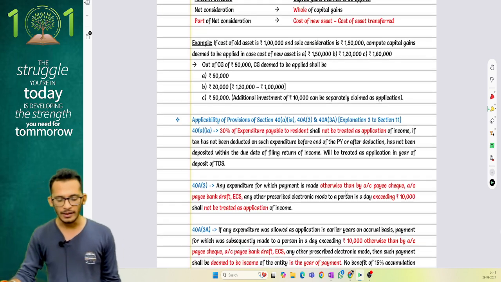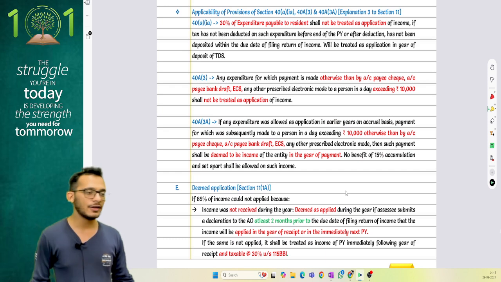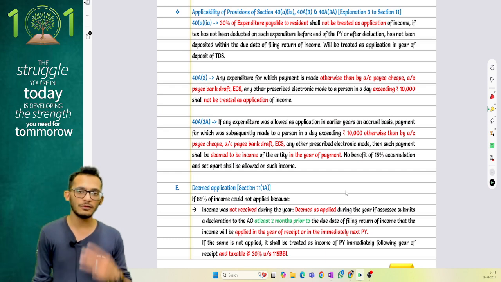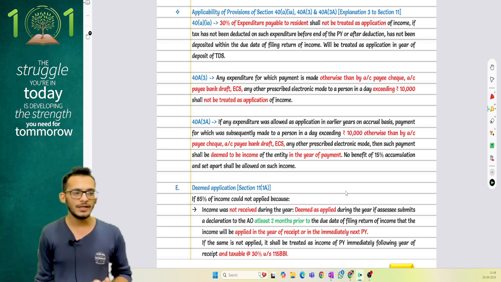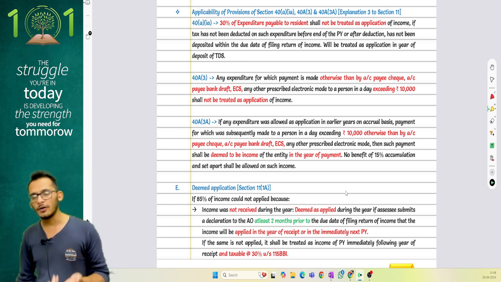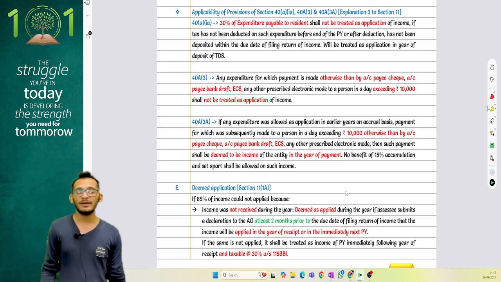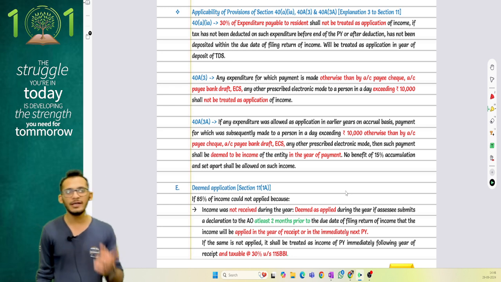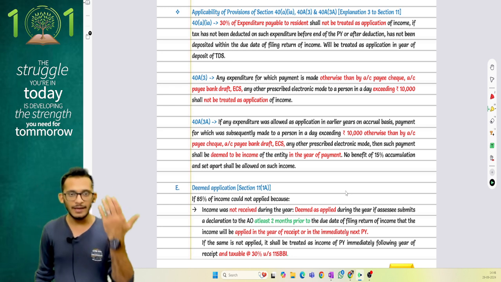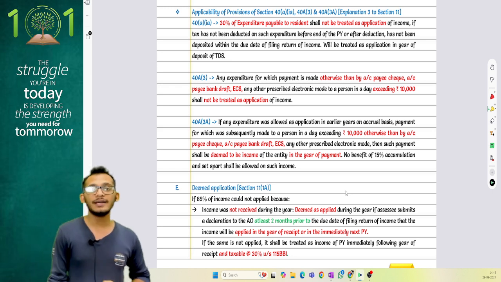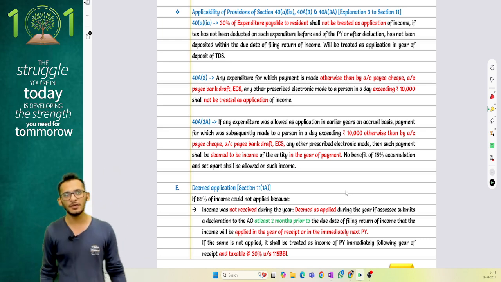Yes. Going forward, income tax comes and says that, Rahul, whenever you are into charitable organizations, you will still have to follow 3 sections of PGBP. One is your 40A(ia) and 40A(i), then your 40A(3) and 40A(3A). Basically, income tax comes and says whenever you're making any expense payment and you want to treat it as application, if the expense is liable for TDS, please ensure that you do your TDS on time and you deposit the TDS before the due date of return filing. If you do so, then the expense will be allowed as application.